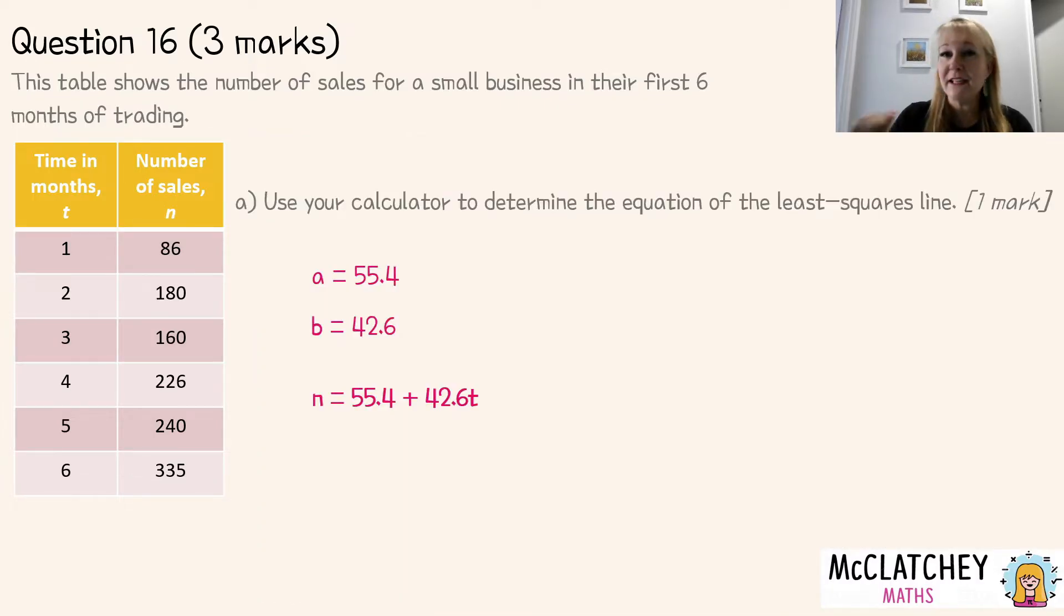So we can see there now we're writing that down on our sheet. As you can see it's only worth one mark so you've got to get both of them right and they need to be in the right order. If you're using a Texas Instruments calculator there's a very strong possibility it gets a and b back to front. You need to be aware of that. Now we're actually going to use the variables here now. So remember this is our independent variable which means it's our x value. This is our dependent variable which means it's our y value. So we're going to actually put those into the least squared equation using t and n. A lot of students would be tempted to use x and y because that's what's familiar to you. However the question doesn't use x and y it uses t and n so you need to use the right variables here. Okay that was part a one mark and we've correctly determined the equation so we get that mark.